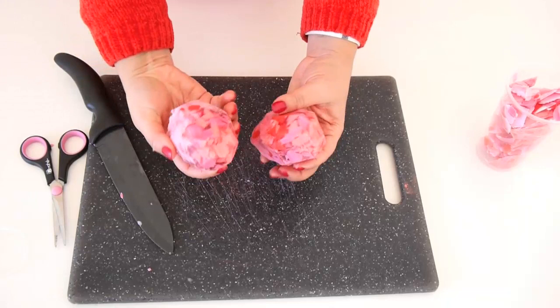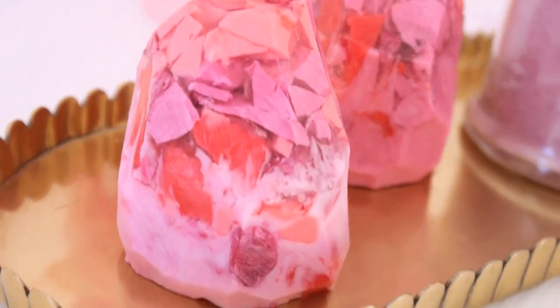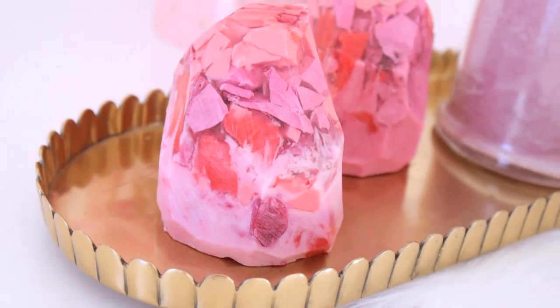Aren't they pretty? Yeah, very pretty. We love how this DIY turned out. It's super easy, it's super fun, and it looks amazing to gift or on your bathroom counter.